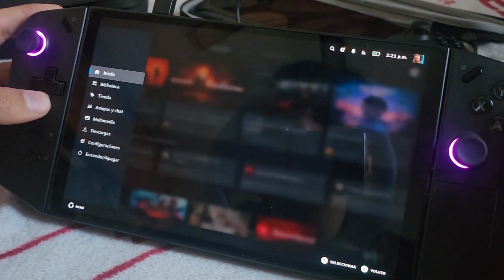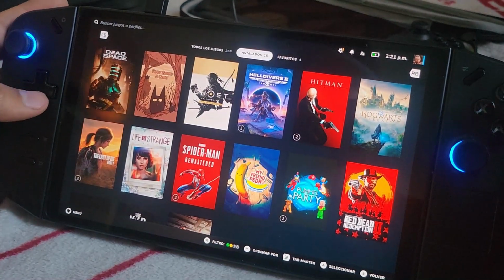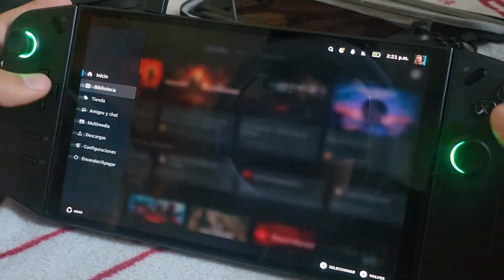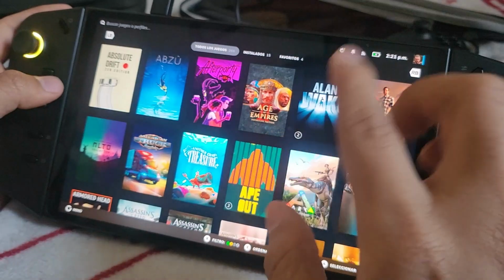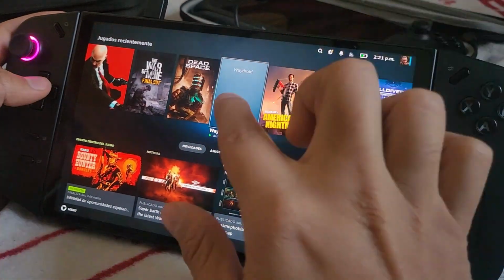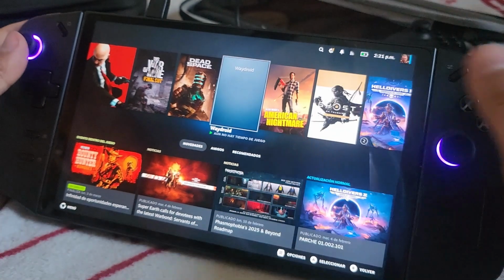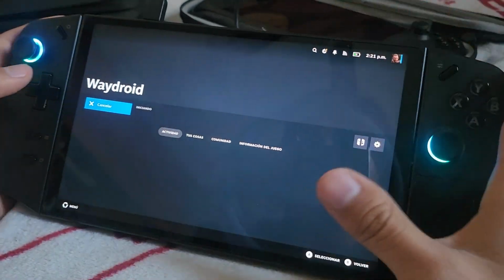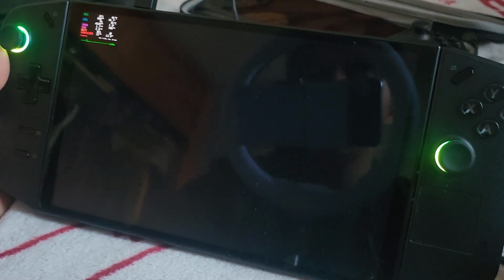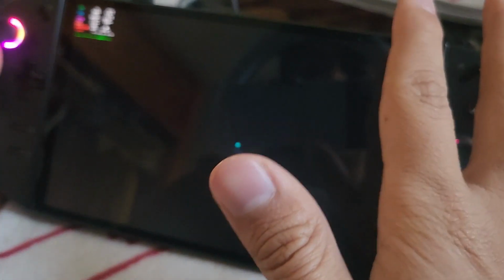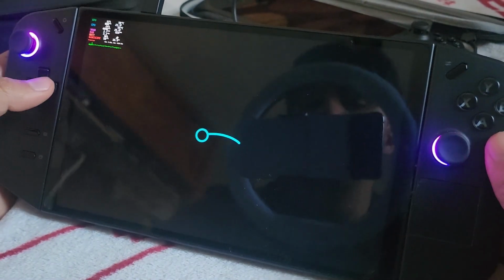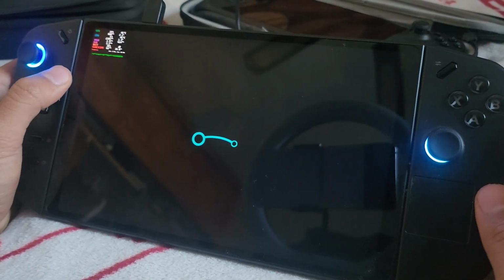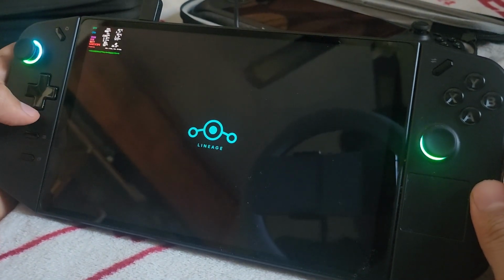Okay, and another improvement that I really like very much is, for example, if you go here and all the games, or let me see where it is. All right, here, Bazzite comes with Waydroid. It is one of the first systems that you can install on your Bazzite system. If you open Waydroid, this is like an emulator of Android, but it's not an emulator because it runs Android like a native version of Android. Okay, and as you can see, it's open now. And let's see how this works, and it works really, really well.